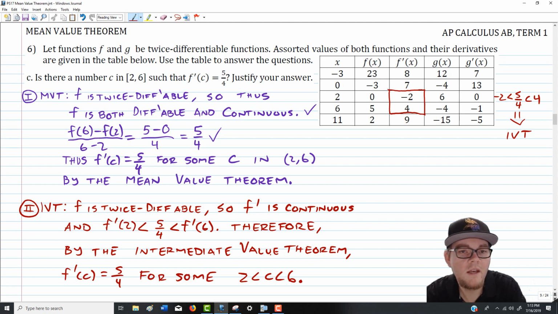The difference was here we took advantage of the continuity of f prime given by twice differentiability to use the intermediate value theorem. So again, both approaches are 100% accurate and valid. It's just up to you which one you choose. I chose the first one because I felt like that was the focal point of the assignment, but I would accept both on an exam. So there you go. Tough AP style question, but a great one to really test your ability to invoke and use and properly justify using the mean value theorem.